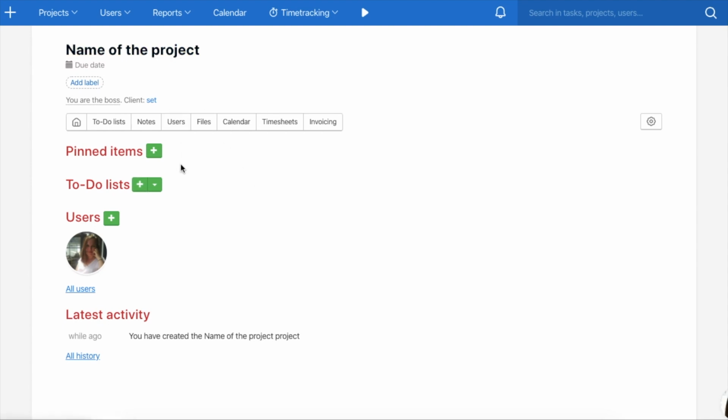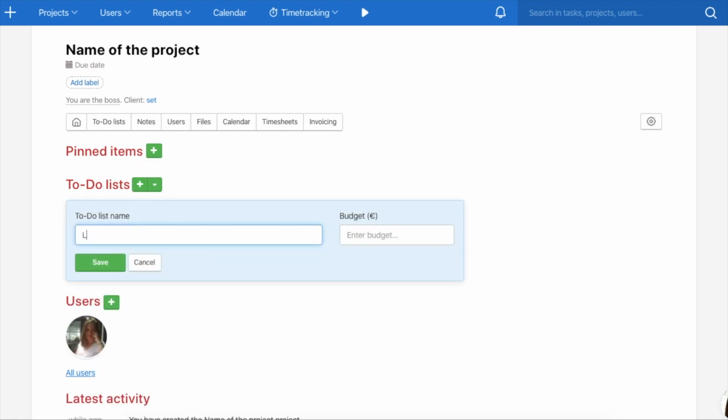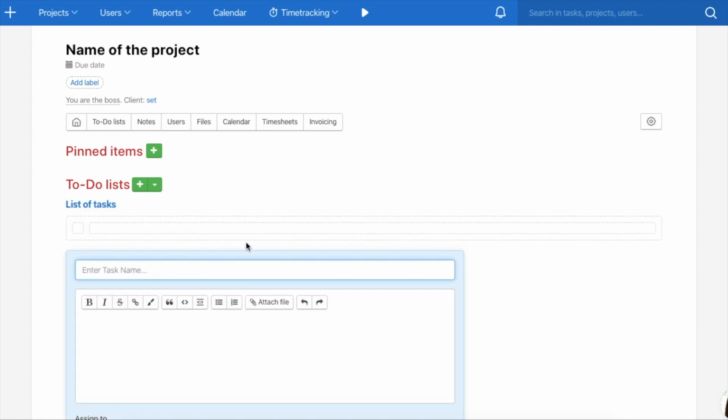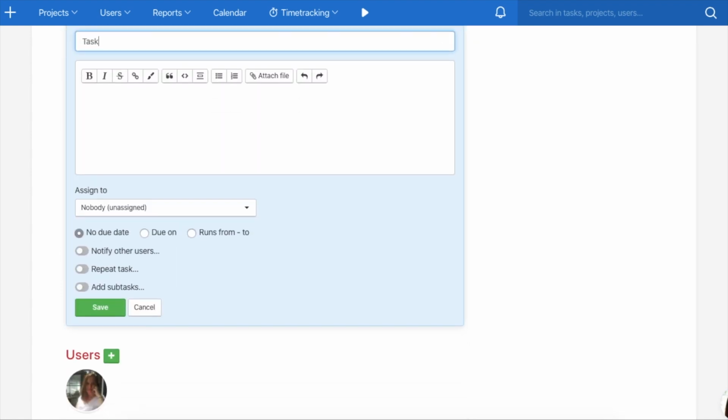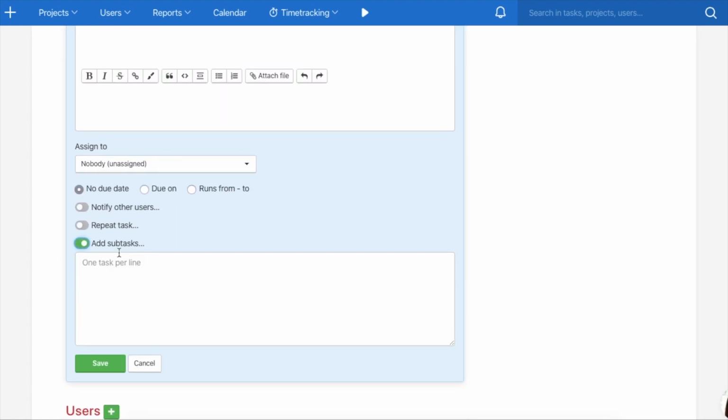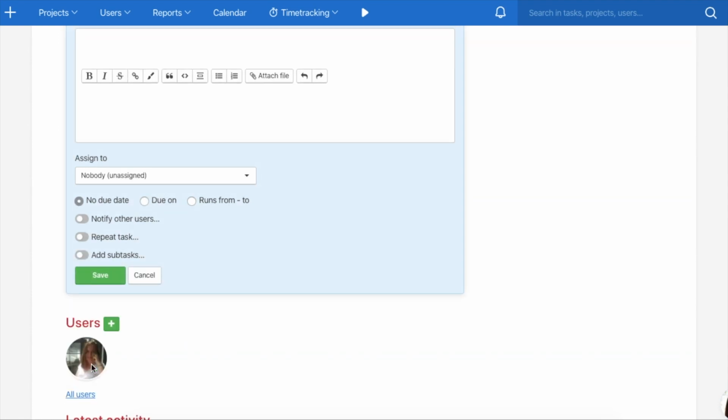It's a project, that's followed by a to-do list, which is a list of tasks that are somehow related or connected, and in a to-do list are placed tasks, which also can have subtasks in case you need to divide the task into more activities.